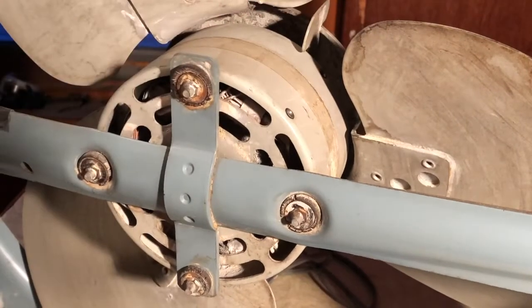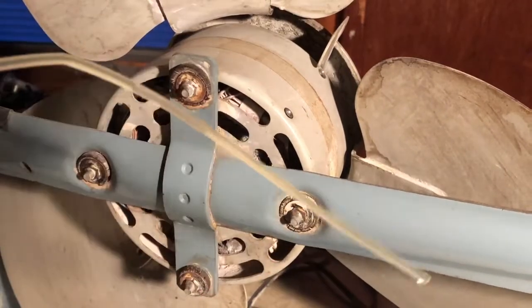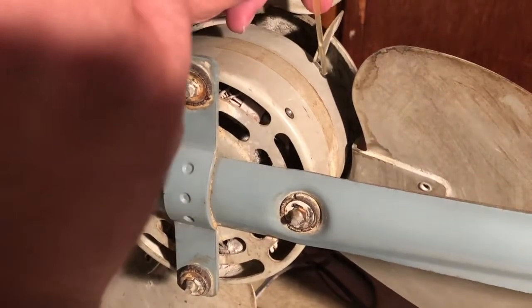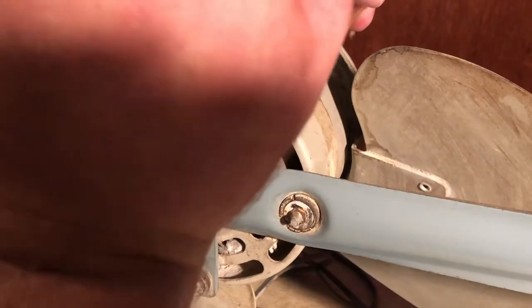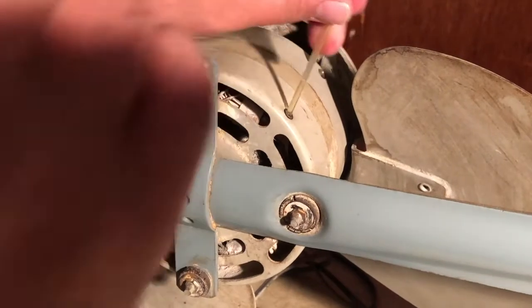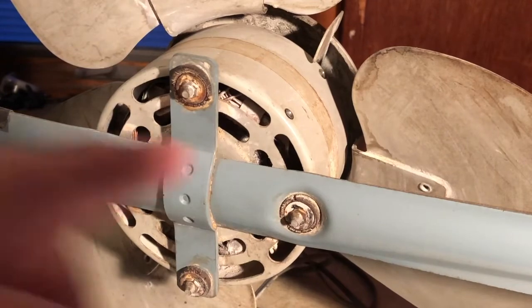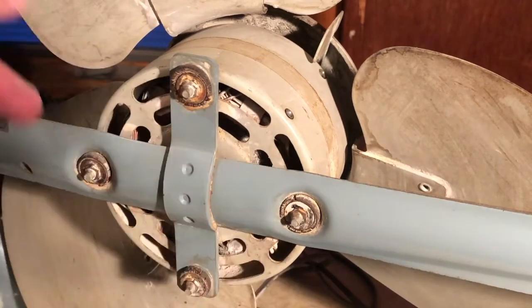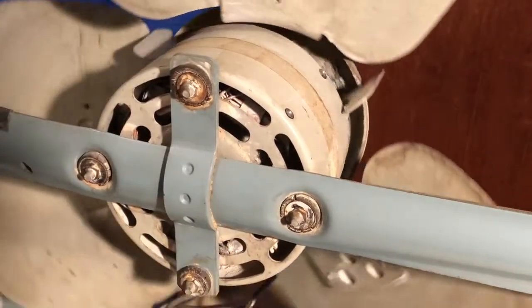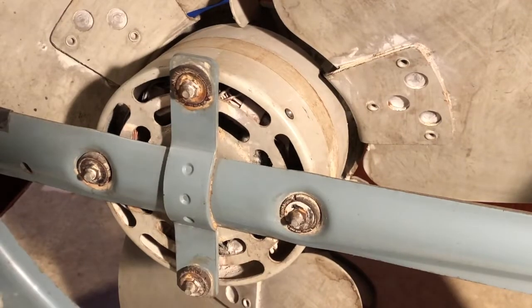Seems to be taking oil. The front had stopped taking oil a little bit. See if we can get a little more drop in there. We don't want to overdo it. And that's all. Walk away. Walk away, they say, because you don't know how big a felt is in there. You don't know if it's really going to accept that much. So that's all I'm going to put in for now. I'm going to run it for a little bit, let it warm up. Hopefully that oil will soak down to the bearing where it needs to go.